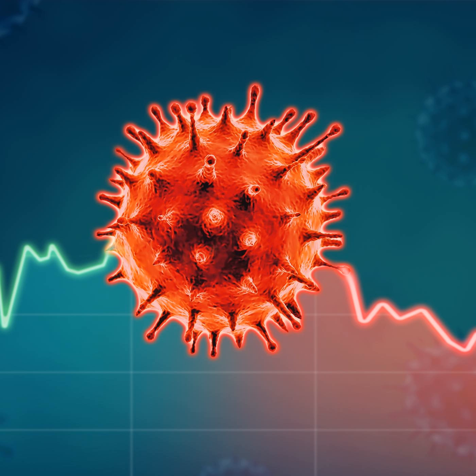Coronaviruses are enveloped viruses. The advantage of this is that alcohol and soaps disperse the membrane, releasing the spike proteins to make the virus no longer infectious. This is why hand hygiene is critically important for these viruses. It's a single-stranded RNA virus with a single piece, so there's no risk of reassortment like influenza. There's an exonuclease gene encoded that actually reduces the frequency of mutations in this virus — something different from some of the other respiratory viruses.